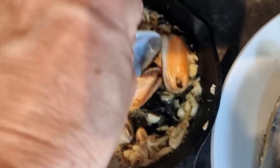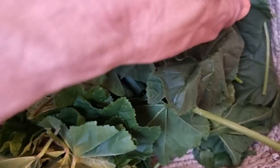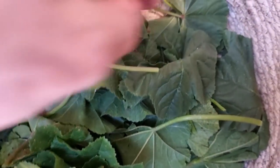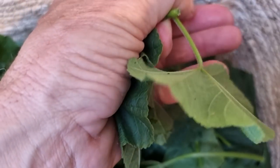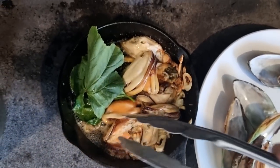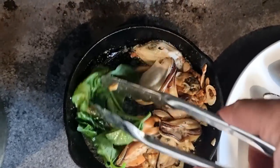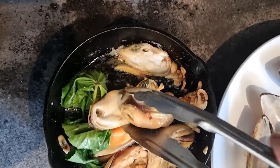You can hear the wind blowing down the chimney. It's just blowing today. Here's our mallow. Mallow's a funny name, isn't it? So I'm just gonna get some and put it in the pan just for something decorative. I'm sure it's gonna absorb the garlic and the butter and have some flavor to it. Probably gonna go very, very small on that. As much decorative as anything, but it's gonna let that infuse with the garlic and butter. Turn these guys over, they're nearly ready.